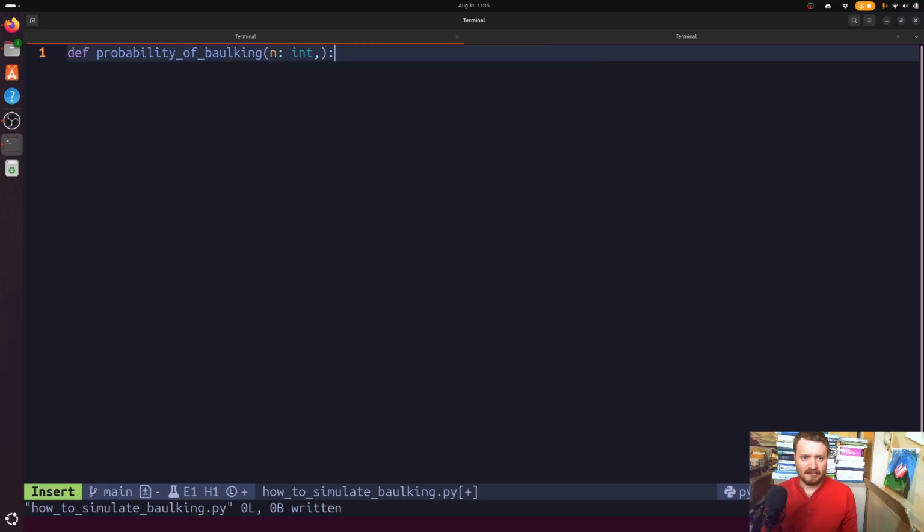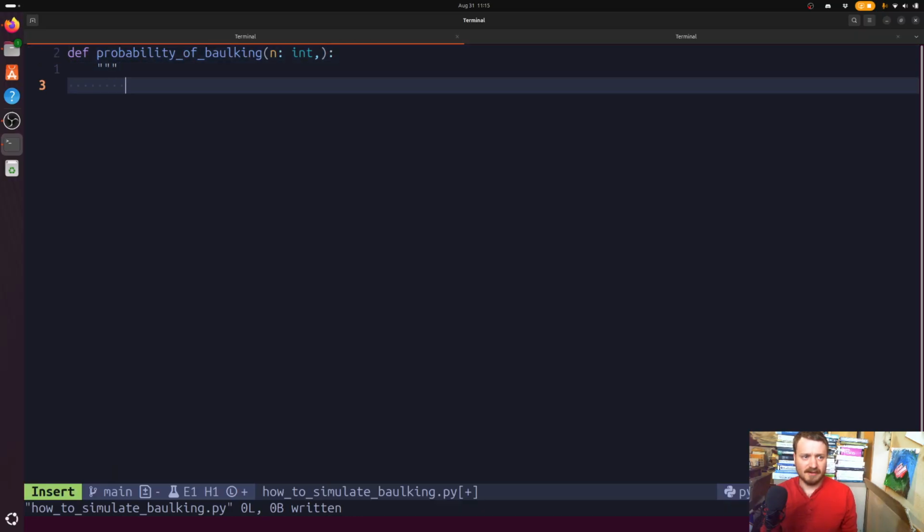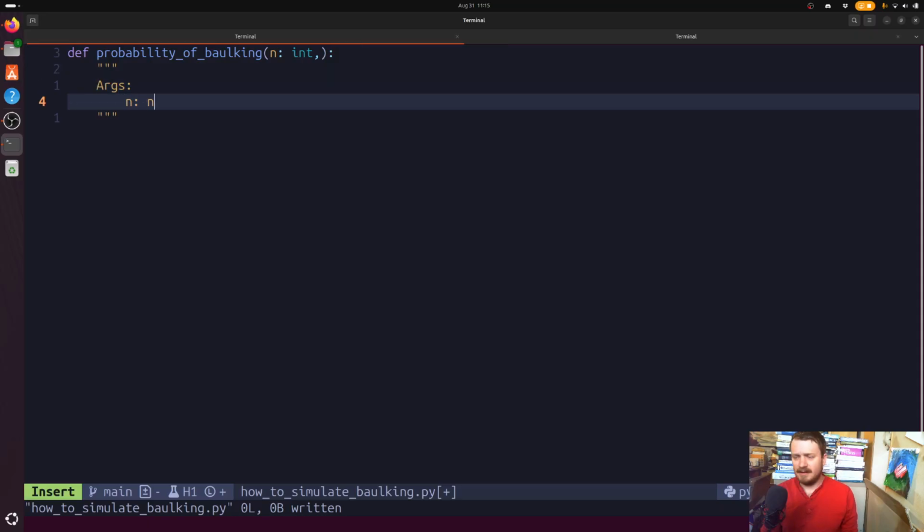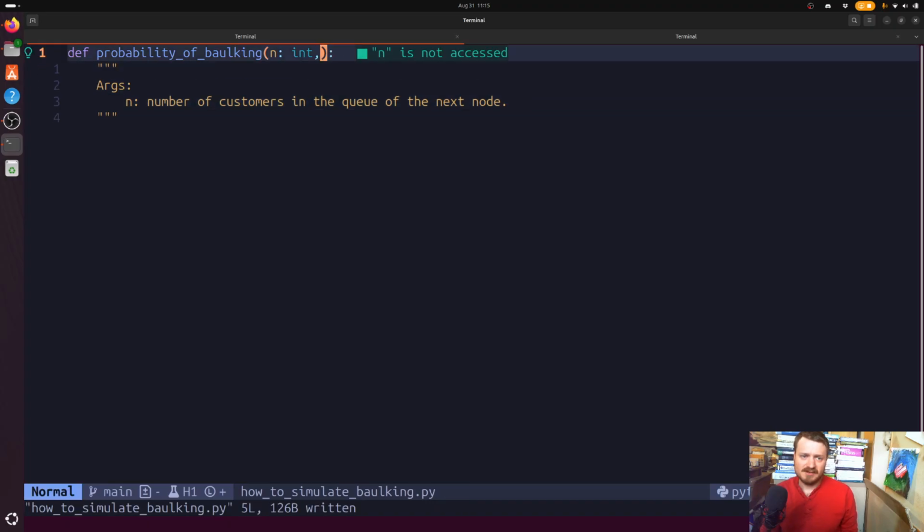Actually, maybe let's cut to some docstrings here. That n is the number of customers in the queue of the next node. So that's going to be an integer, specifically a non-negative integer, I should say.